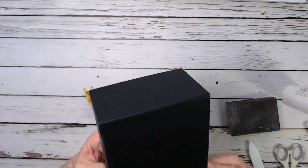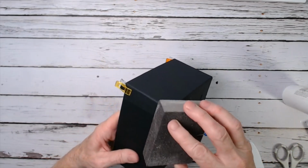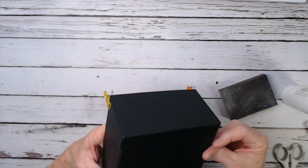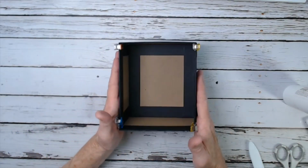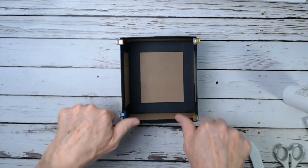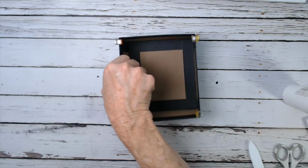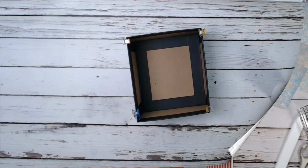It's a really strong cardstock. And of course, once it's bent, it starts taking its shape. So there's the box. I'm going to let this dry. It should be fine. And then I'm going to start working on patterning the outside and the bottom inside.